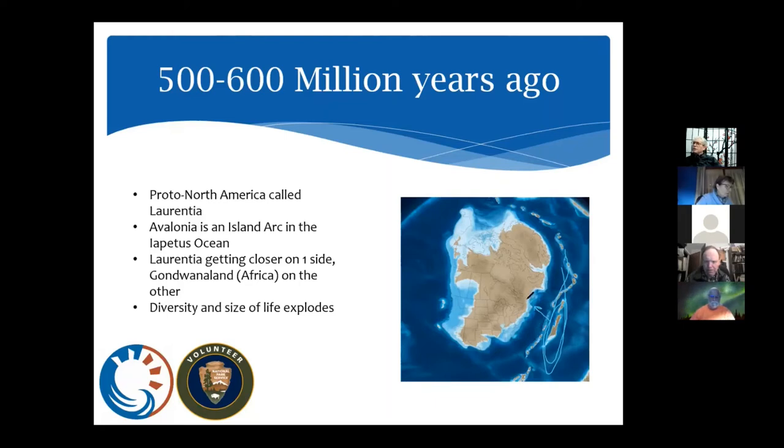This is the coast of North America, so this is about the New York border here. Florida would be down here because it hadn't grown out into the ocean yet. And this is the Midwest, Kansas, Texas. All of this is ocean. From a geologic standpoint, it's continental material, but it's lower than the ocean. This is also a time when you didn't have glaciers. So the sea level is higher.